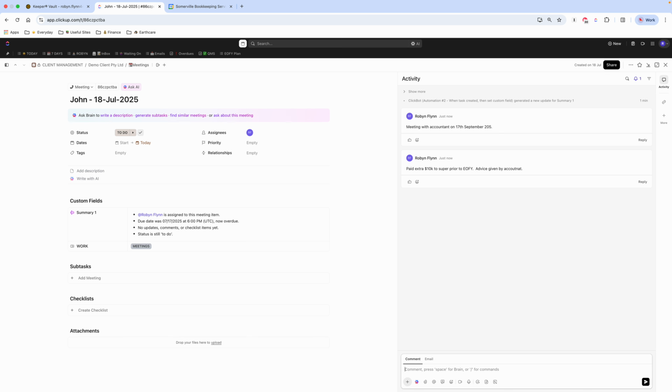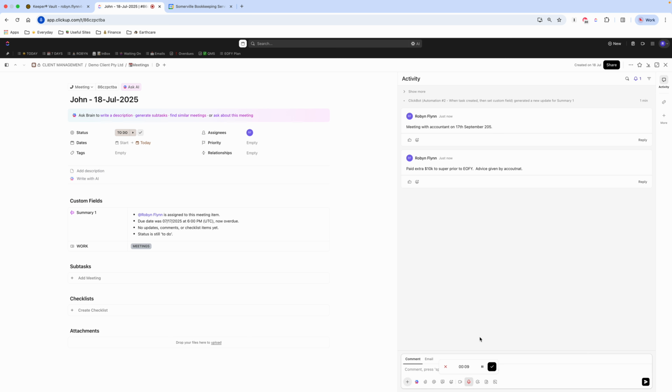Now once I finish that phone meeting or Zoom, I will record an audio note for myself. I just find that that's quick to do, and I can do it as soon as I finish, and although this seems like a lot, you just get into an easy flow with it and it becomes automatic. So I would jump in here and go: I had a phone meeting with John today. We discussed the fact that he's paid extra super prior to the end of the financial year.